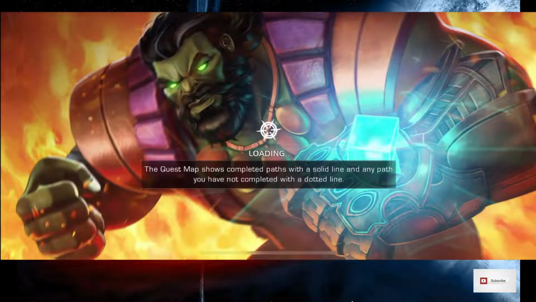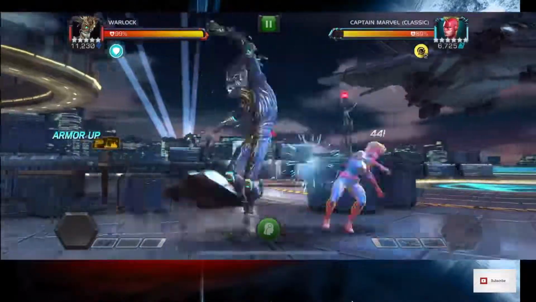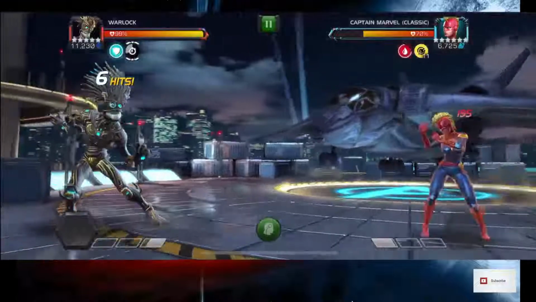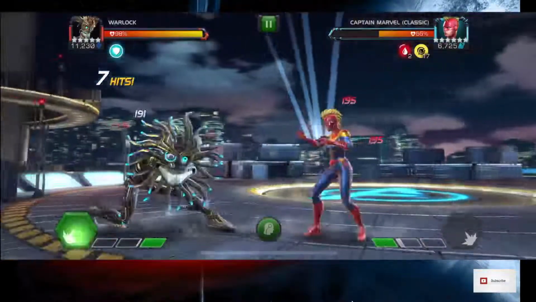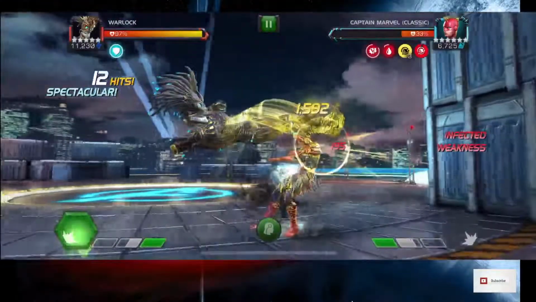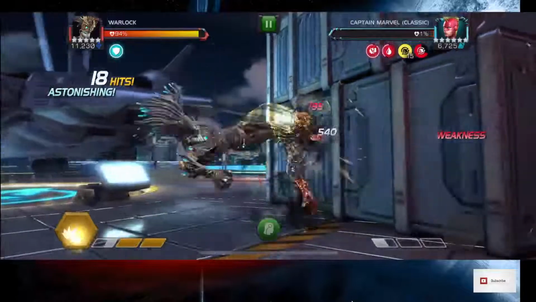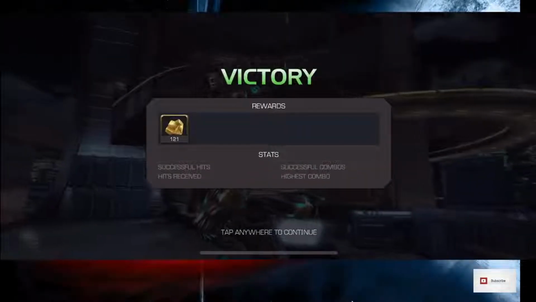So I've got all rank 5 stars and a rank 2 6-star. Okay, I can bleed her. So this is relatively easy. To death and degen to death.